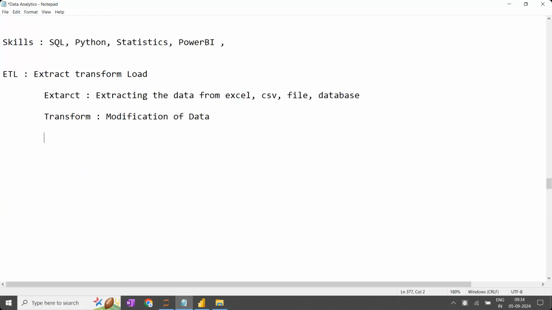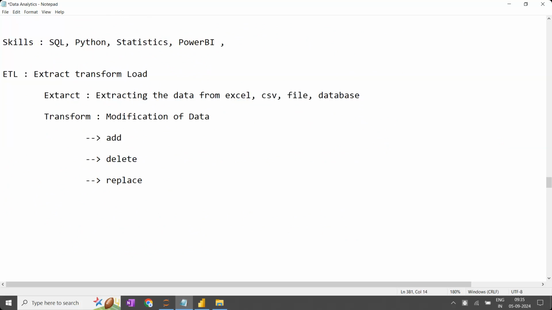What are the modifications you are having? Modifications are three. One is add. If you add also, it is called as modification only. If you add a new column, if you add a new record, if you add something new, it is called as modification. If you delete something also, it is called as modification only. If you replace something also, it is called as modification only. Okay, these three come under modifications.